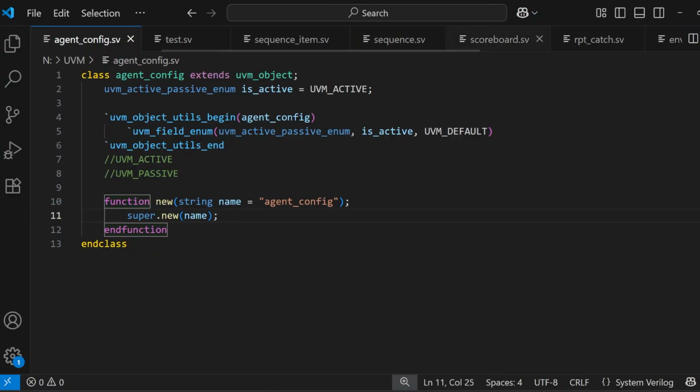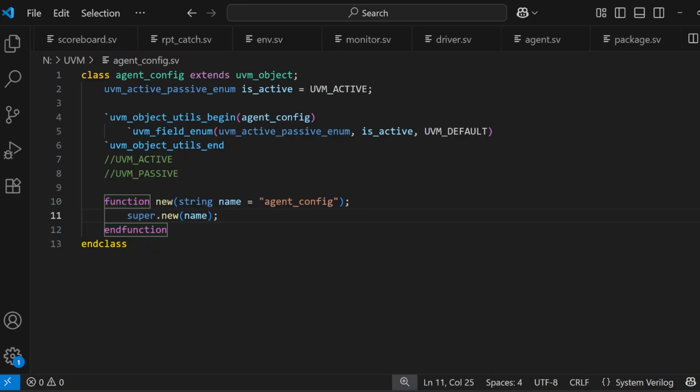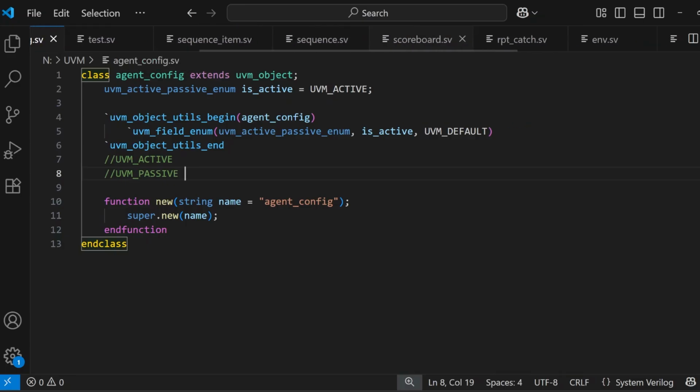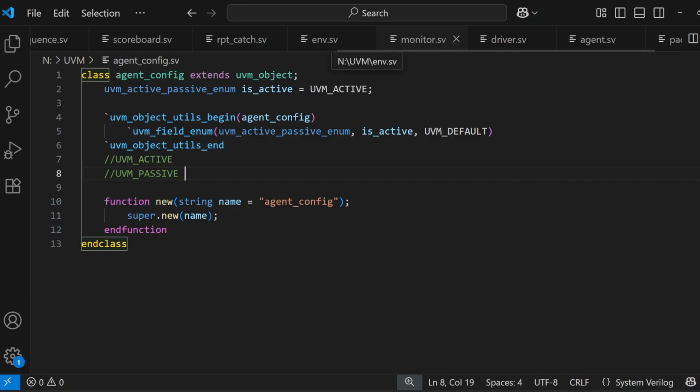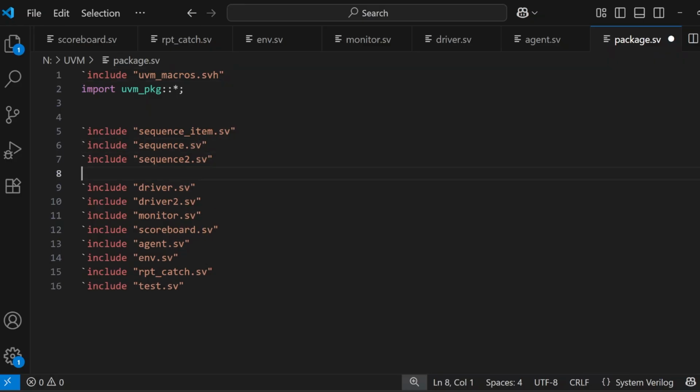First, I will include this inside my package so that I could compile it. Let's include it after the sequences.